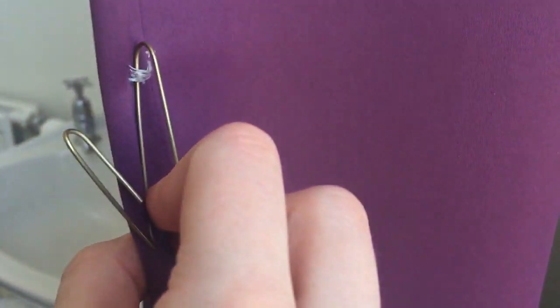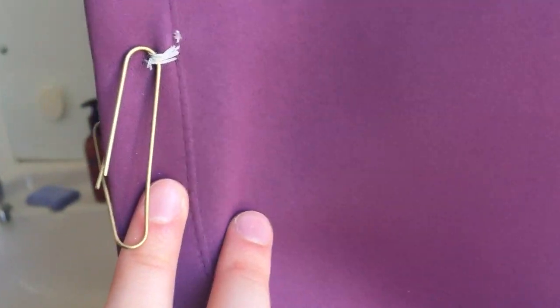And I wanted to show you something here — because obviously there's not much privacy when the window faces the street, I attached a little paper clip to a small loop I made with a piece of thread. That way I could attach my curtain to the other side of the shutter, and I didn't have to constantly take out both sides of the curtain each time I wanted to close the window, which was quite handy. As you can see, it's quite a bit darker and it gives you that privacy that you need, especially in the evening when you have the light on and everything is visible from outside.